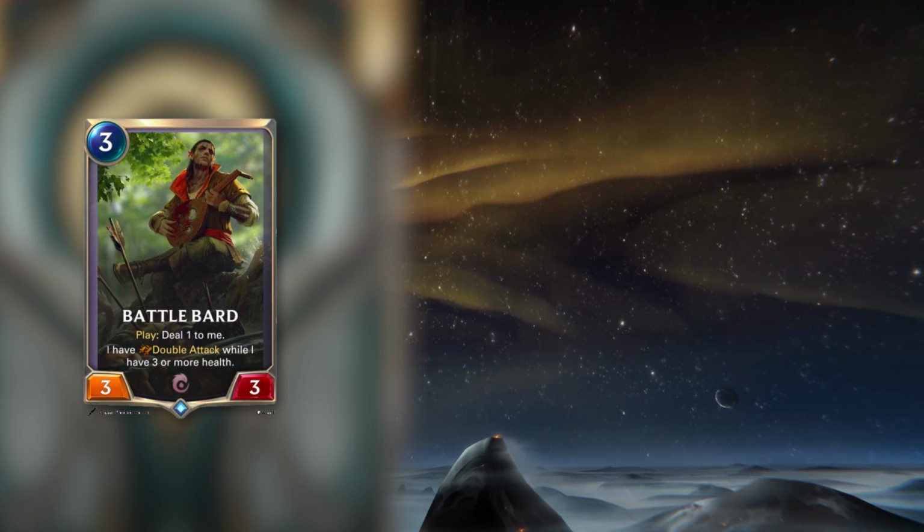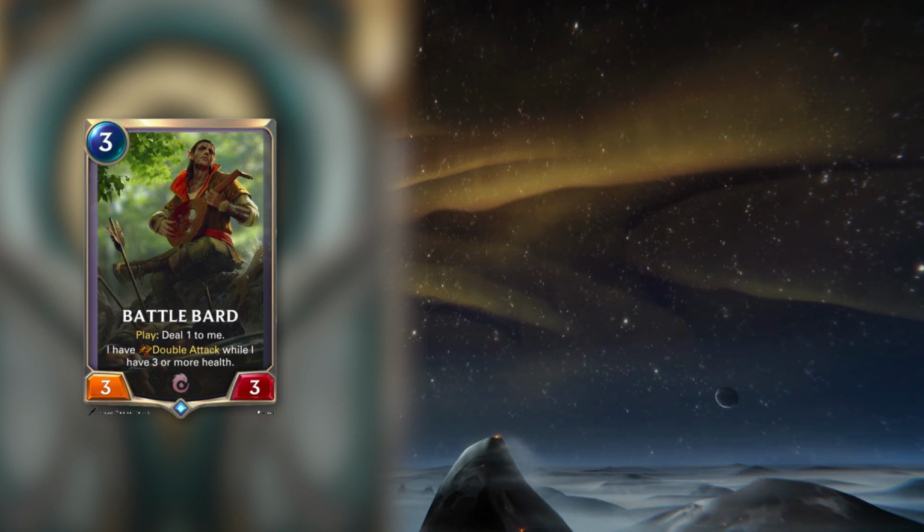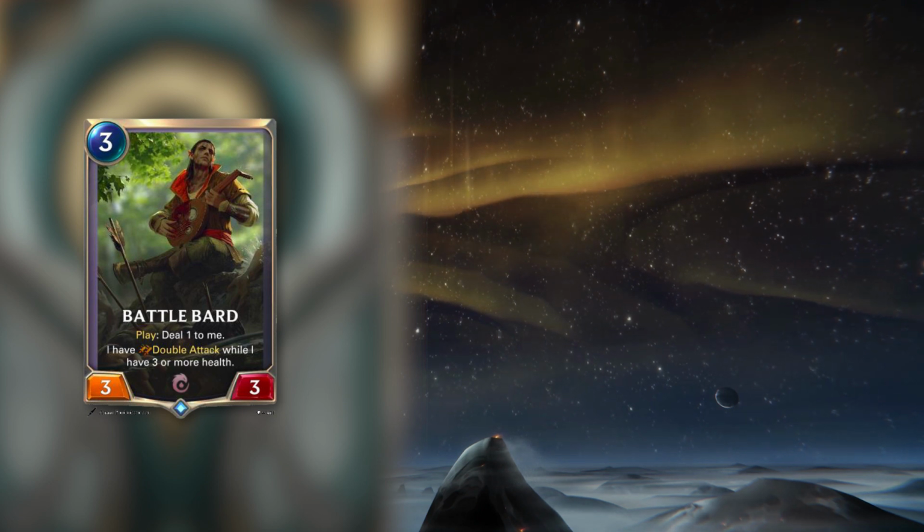Next card is Battle Bard, 3 mana 3/3 in Ionia. Play, deal 1 to me. I have double attack while I have 3 or more health. The author had this to say.